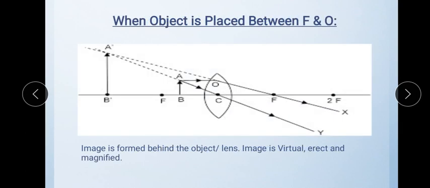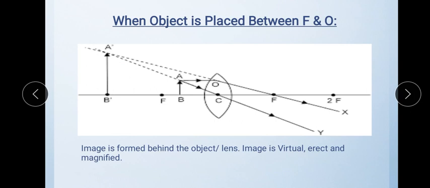So let's see the next case, when you bring the object closer to the lens, between the focal point and the center of the lens, the rays will diverge away from each other, and they seem to come from a point, or they seem to meet at a point behind the object. They will not actually meet at this point, they will seem to meet, and the image can be seen. This image will not be real. I've already told you in the previous lecture that when rays actually meet, the image is called a real image, and when rays seem to meet at a point to form an image, it is called virtual. So this image is erect, it is magnified, and it is virtual.